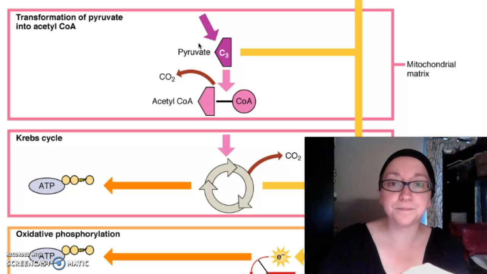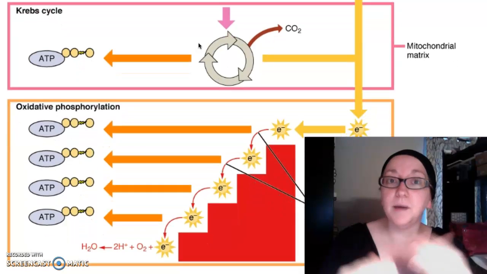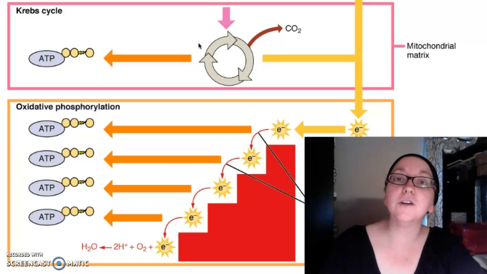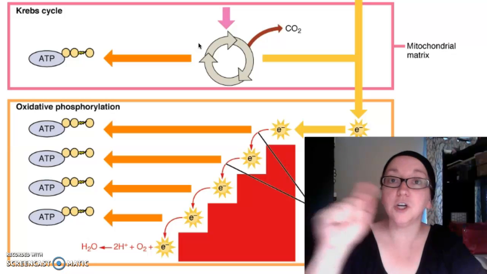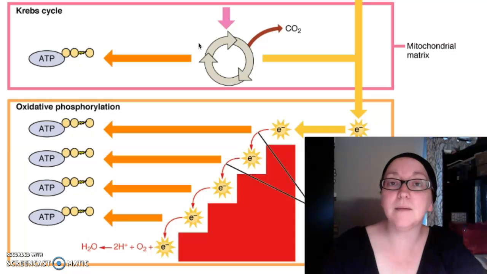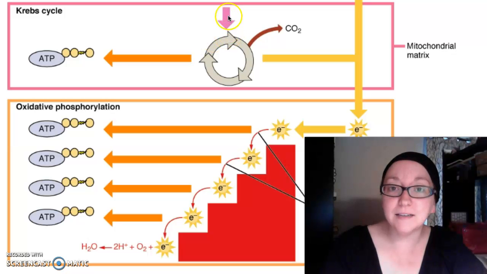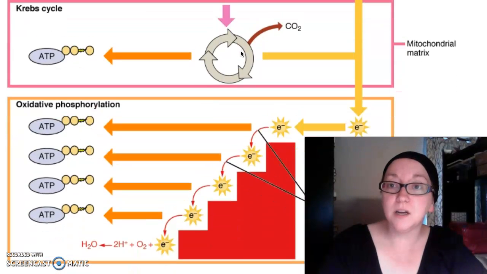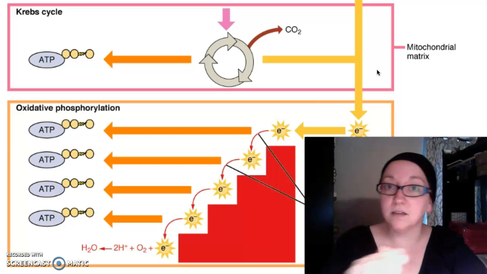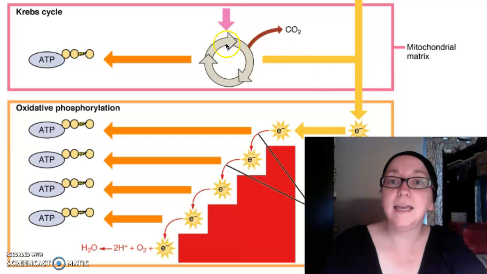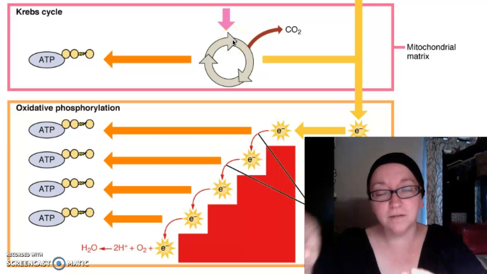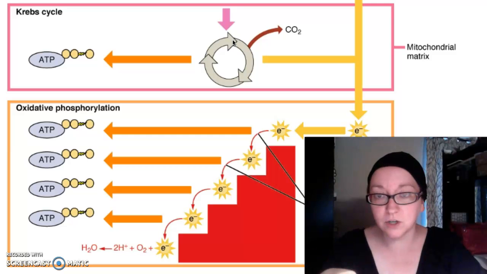Now we are definitely fully in the mitochondria for the Krebs cycle. You'll also see this called the citric acid cycle because that is the first molecule that this acetyl-CoA is turned into in the steps. And so sometimes that is used as the descriptive title for this step as well. But basically, the acetyl-CoA that we had from the step before moves into the mitochondria, into the matrix, kind of the jelly maze-like part in the middle here. And through a series of reactions, we make that citric acid, and then we do a bunch of reactions to it and make it again. It just keeps going in a circle.